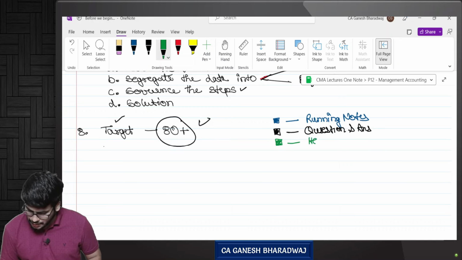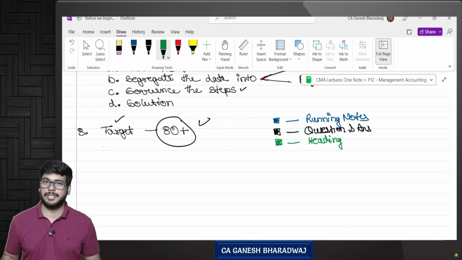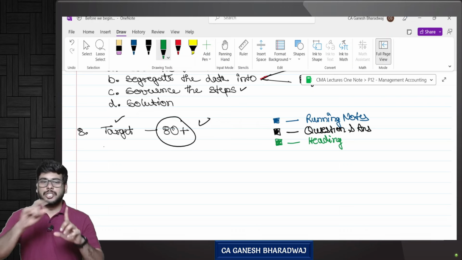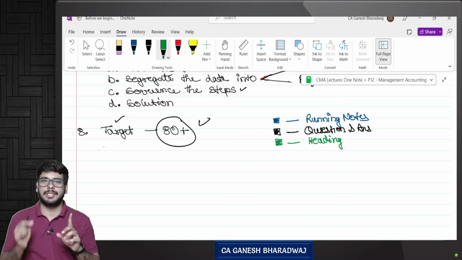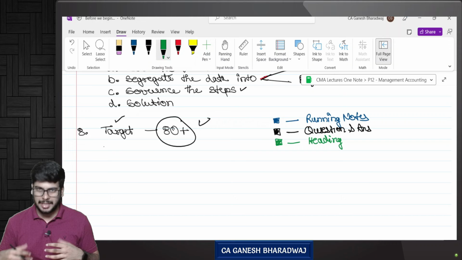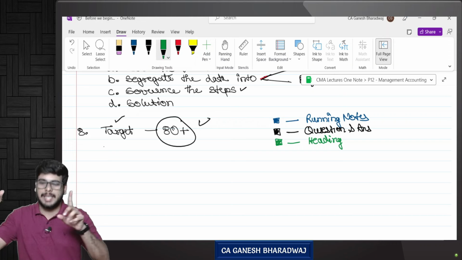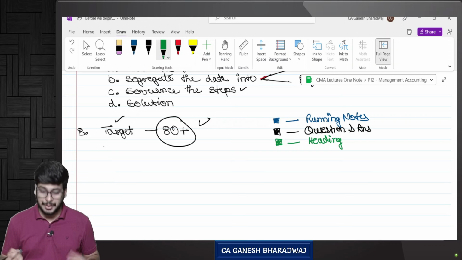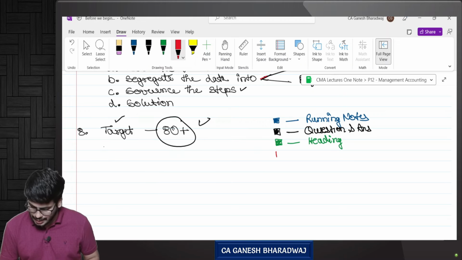Then green color ink, you can use this for headings. That is, when you are solving a particular question alone, you are going to practice all these sums once again. So step one, what is the name of step one? For example, step one, calculation of cost. Step two, calculation of selling price. Just an example, the heading of the step that you write in green ink. And you use the red color ink for making any kind of corrections.